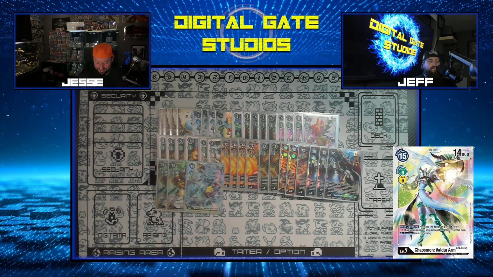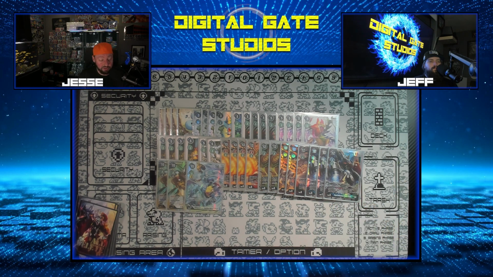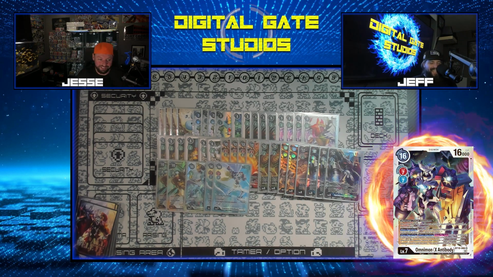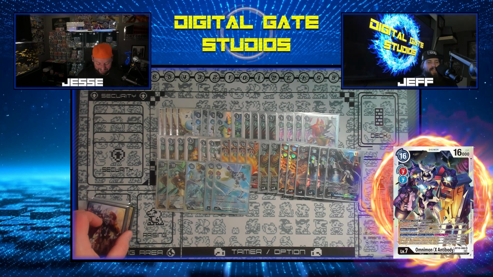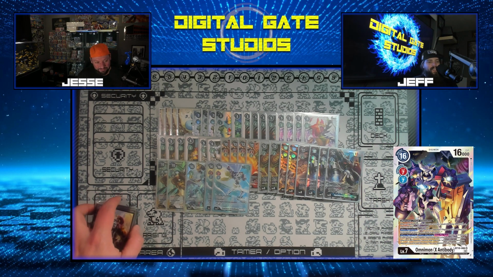So now we're going to get to the point where you find out why we run red and blue, because we also run that X-Antibody option. So we're going to go 2 of the new BT10 X-Antibody. And I know you're a fan of this card. I am. Yes, you're a new fan of this old-ish card. I don't want to say I jumped on the bandwagon, but I kind of jumped on the bandwagon with the BT10 Omnimon. So good.